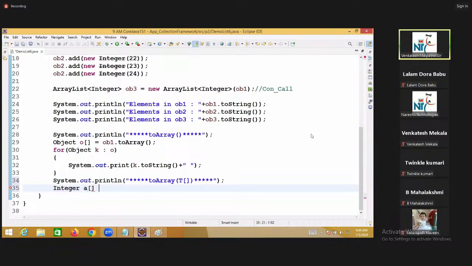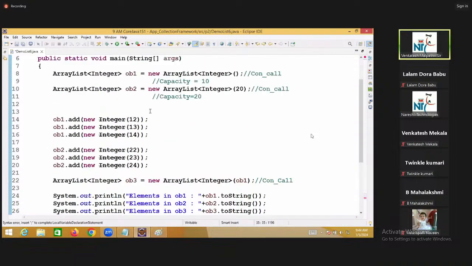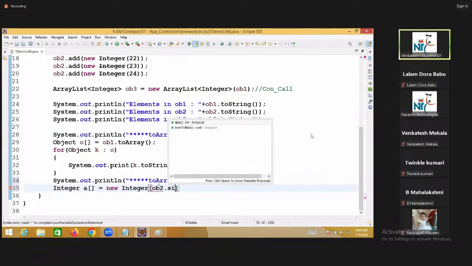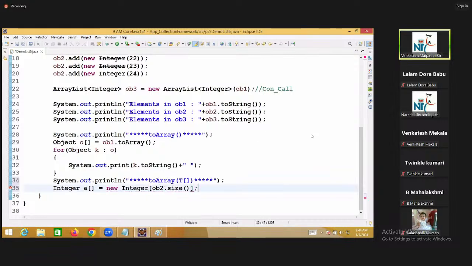Integer some a is equal to new Integer array of size ob2.size. Here I took one empty array. Have you observed this?